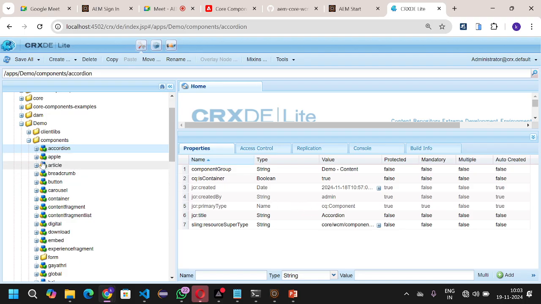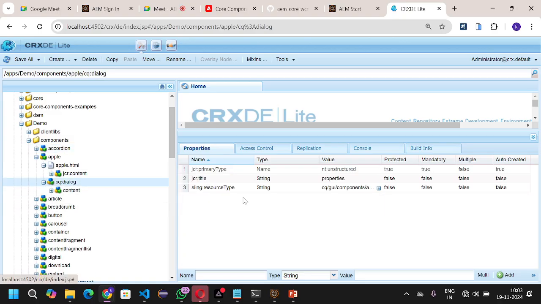For example, I will open any other node, and if I click on this one, cq:dialog is the property. Is this a component? No, this is just a normal node. How can you say this is a normal node? Based on the primary type. So for every node, the behavior of the node depends completely on the type.